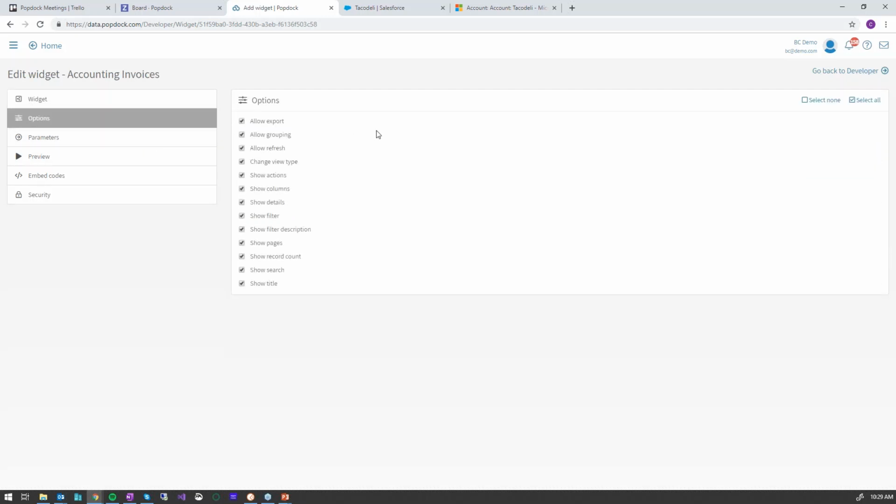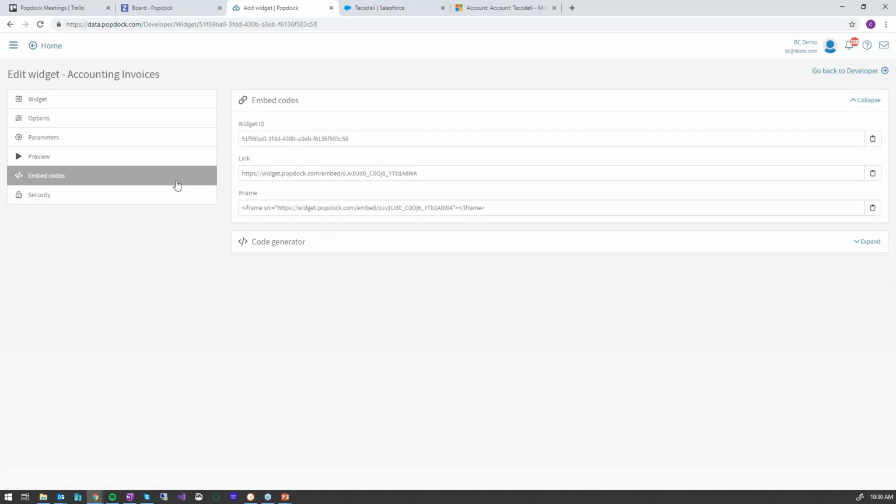But this is where it really gets fun, because you can choose if you want to allow people to do things like filtering. There are times where you may not want to let people filter it any further, or maybe you don't want them to export the data out to a system or even refresh it. You have control over how you want to view that data inside of the other system. And I guess it's really easy. This is the part I want you to understand.